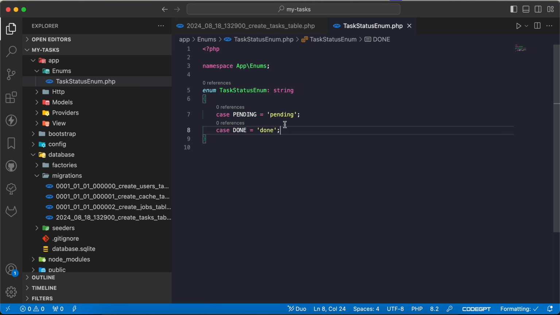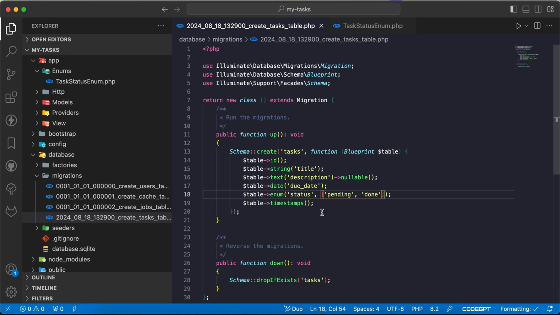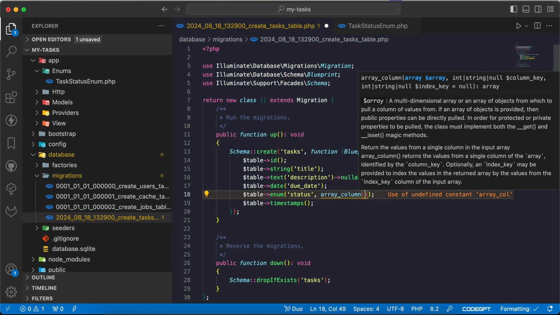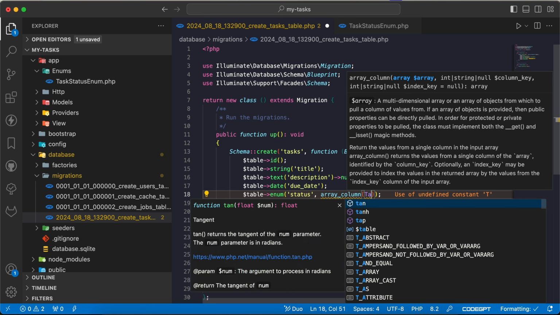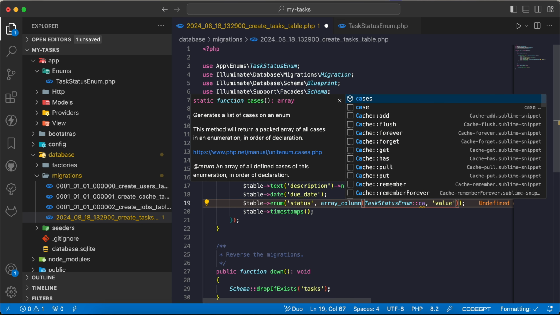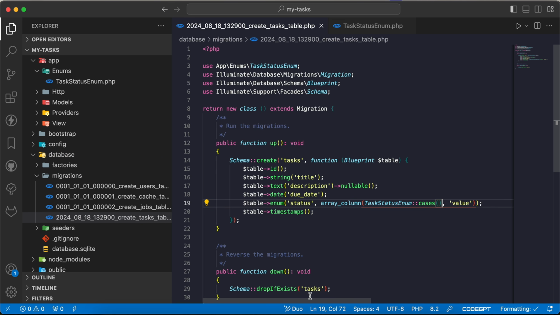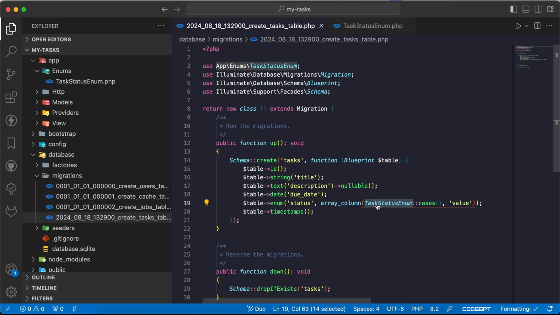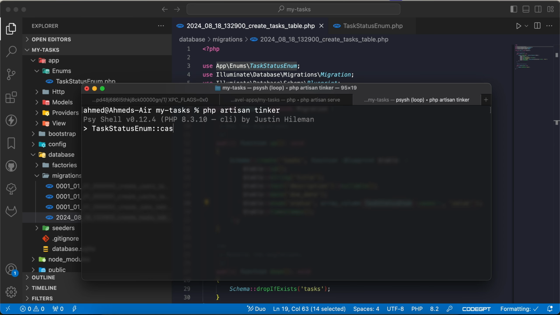Then I will use both of them here. So I will say array_column for the TaskStatusEnum class and get values only, value. We must use cases, not class, by the way. I will show you the result. If we open php artisan tinker, I will say TaskStatusEnum cases.